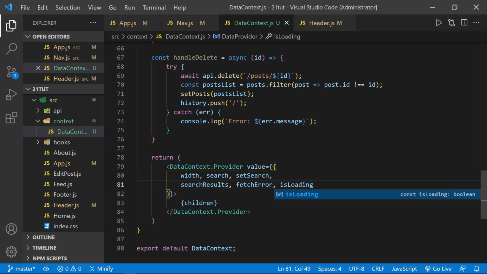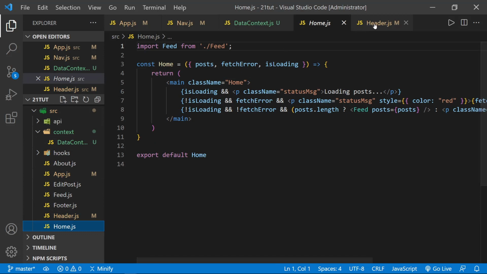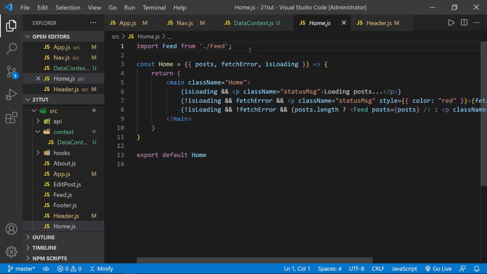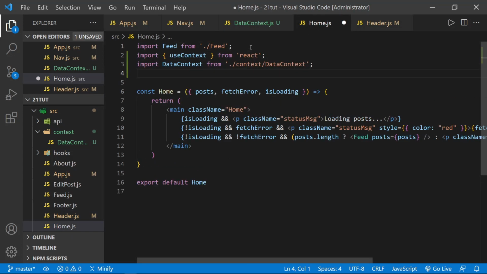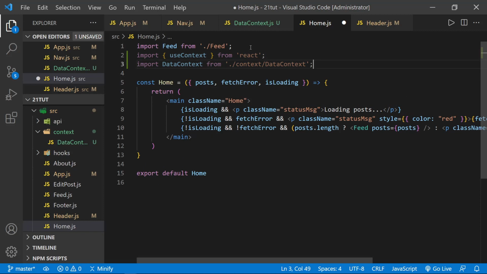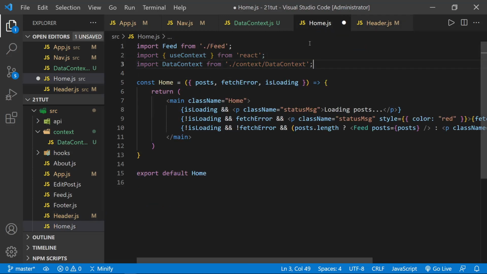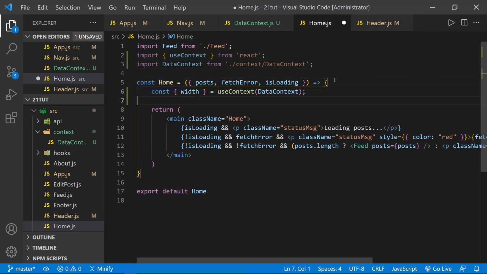Let's save that much, and let's go ahead and pull up the home component. Okay, we'll need to once again copy from header, or if you just memorize the imports and type them, that will work as well. But we've got useContext imported and our data context. And now also in the header, we'll need to use context and pull out what we need from it. And again, even though this says posts, that's because we had labeled it that before it came in.